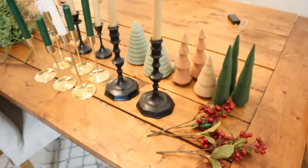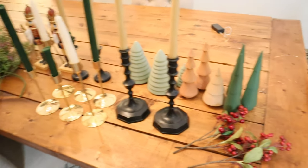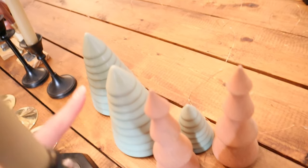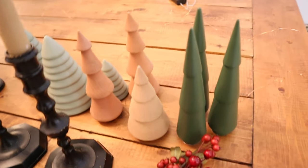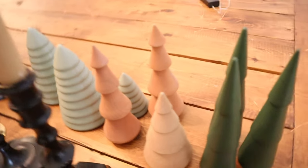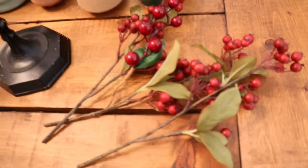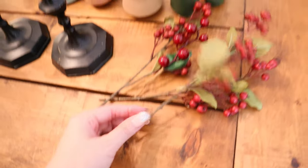So y'all, let's jump in and start decorating. So this is the decor that we're working with today. We're gonna be starting out with these wooden Christmas trees. These three sage green ones are ceramic, but these are all from Target Dollar Spot last year. I can't remember if they had them this year. You can always look online as well, but I'm gonna be using those. And I have some berry stems that I'm gonna be using.